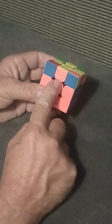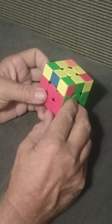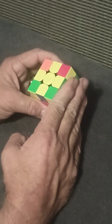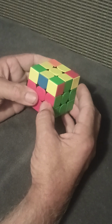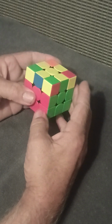So if we rotate, we line up orange. Oh, and there's green, so we have two. So now we just need to get these two. So you put one to your right and one on the back side facing away from you, still holding the yellow side up. This is how you get these two edge pieces in place.